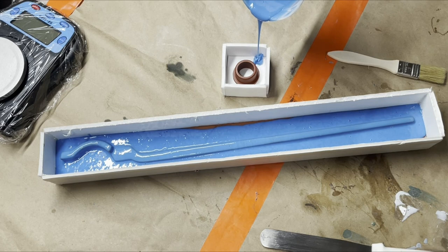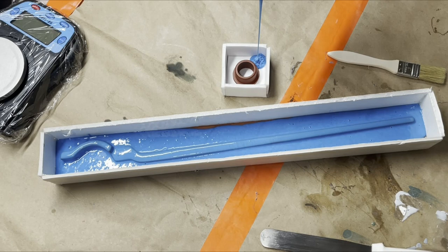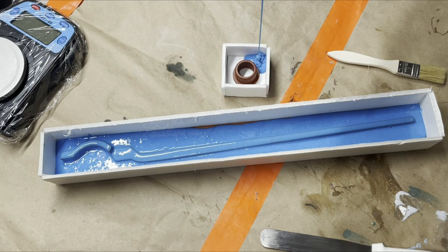And because this is a little small mold, I'm just going to pour in the corner here real high and not bother degassing this again. This has a 30-minute pot life, which is plenty for what we're doing.